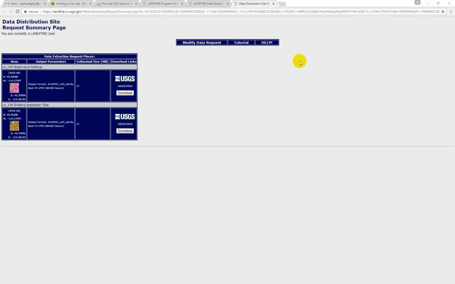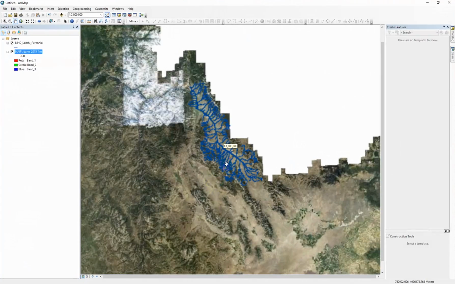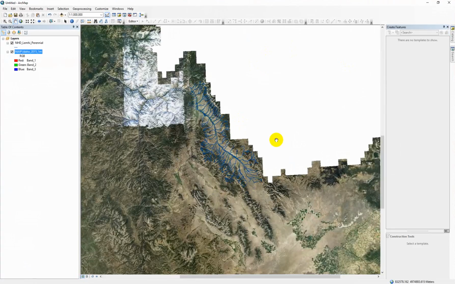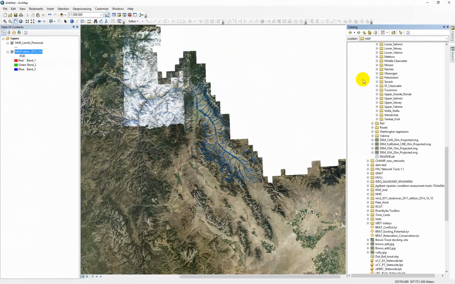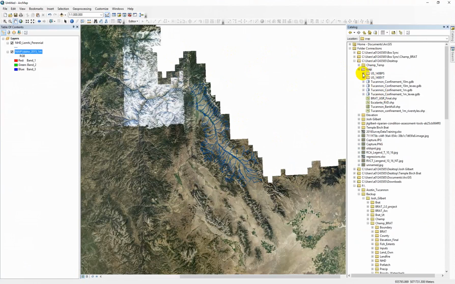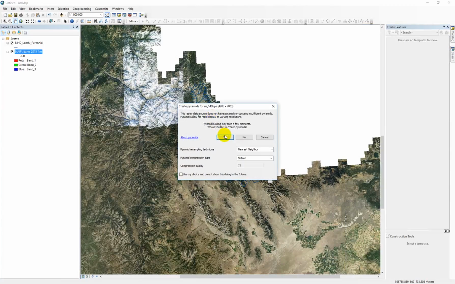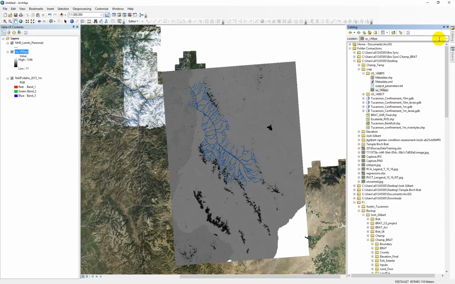Okay, so I have both of those data sets downloaded and stored in a folder. So now I'm going to go back into ARC and I'm going to open those up and make sure they at least have coverage for the entire watershed. Navigate to that folder here. So I'll pull in my BPS. And as you can see, we've covered enough. So we'll go ahead and move along with this.